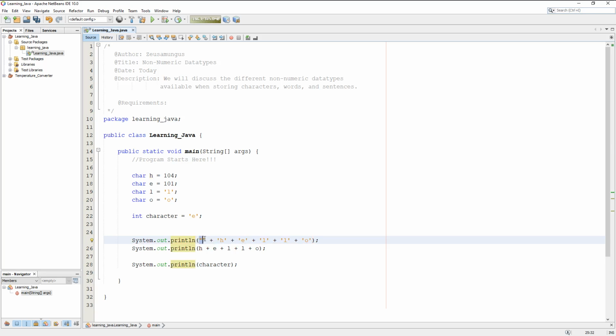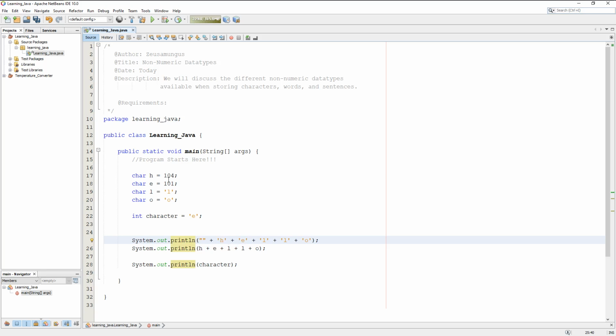So we just put these double quotes here at the very beginning, and now what it does is act as if it was appending these to a string rather than taking their integer values and adding them up. So now we've converted these into concatenation, whereas before they were actually doing straight addition on these values. We've now taken this and concatenated it to a string. So now we're actually appending each of these letters into a string form.